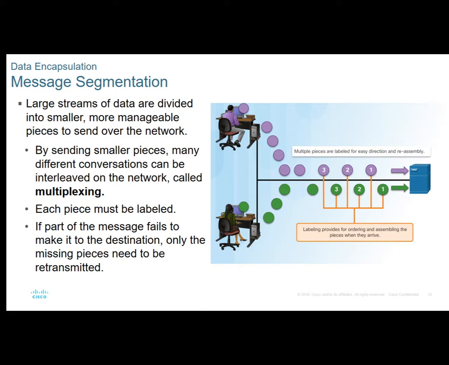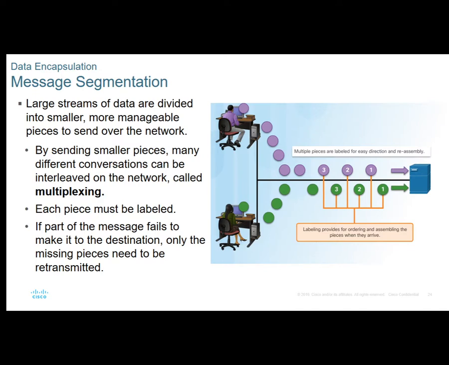They all have labels, because it's got to know how to put them back together. You think that they all arrive at the same time? No. You think they all take the same path? No. They might not. They might be delayed because there was a problem. And by the time that problem was resolved, they were sent somewhere else. That's taken maybe a little longer. But these other pieces in front of it already got there. And the ones behind it are actually getting there even before these other pieces in the center. So when it gets to the end device, it has to put them together in the right order. So you have to label them. Well, they are labeled.